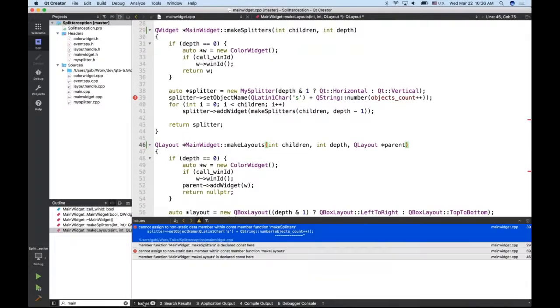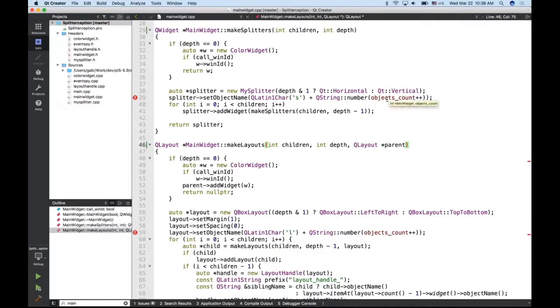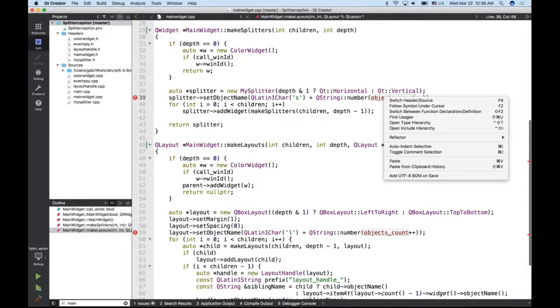Let's try to improve the code a bit more. Let's say that we have as coding convention that member variables be prefixed by m underscore. Before that, one more thing: we can see where the symbol is being used right now, just to make sure that we did all the transition properly. It used to be a static variable, and now we want to make sure that we don't have any more compiler errors. When you do find usages, it will show you all the places this symbol is being used. So there are only these 3 places.